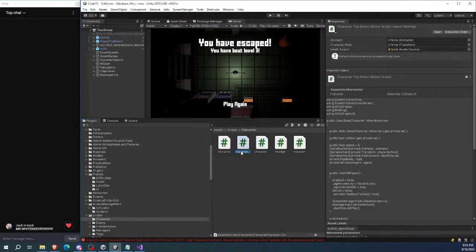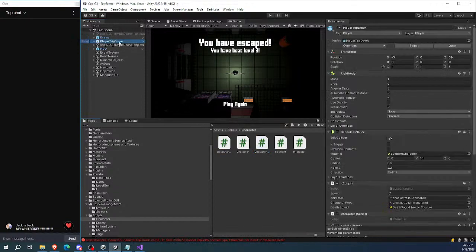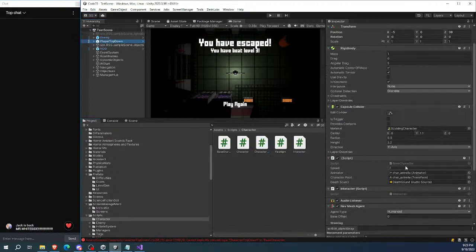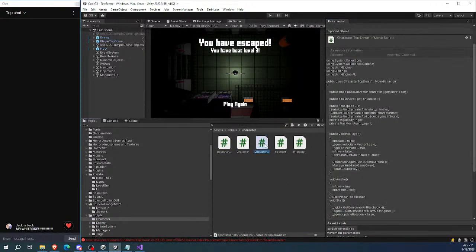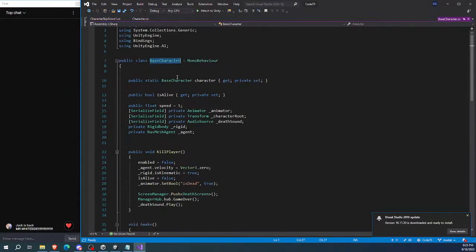And then I need to go to this one and rename it to base character. Yep, and then it's going to complain over here, but first just check. It's now a base character script. It's having troubles there because it doesn't quite understand what's happening, but it is actually referencing base character. The base character, to open up that script.